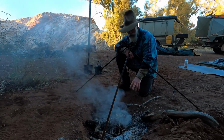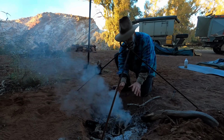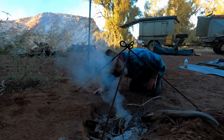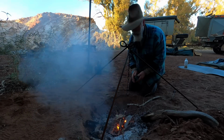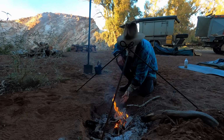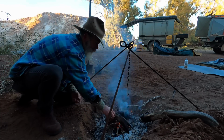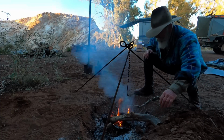It'll be off and racing any second. There's a bit of heat in those coals from the morning. When I get up before the sun, way before the sun, have a cup of tea to get me going. Yeah, my hands are cold. A cup of tea to get me going, and then up the hill and paint. Beautiful. There we go. Good as gold. That one's a bit warm. Back in the game, let's get that billy.